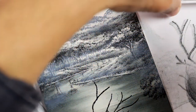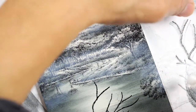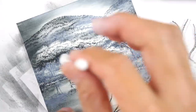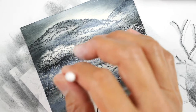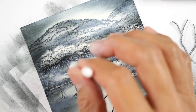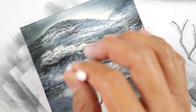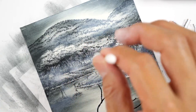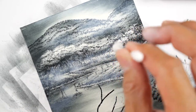Okay, I took off too much ink. Let's put a little more on here, and apply it where you want. Putting this little fog at the base of the trees. This is where I oscillate the usage of it, the quantity of it. It's like fog coming through those trees there.